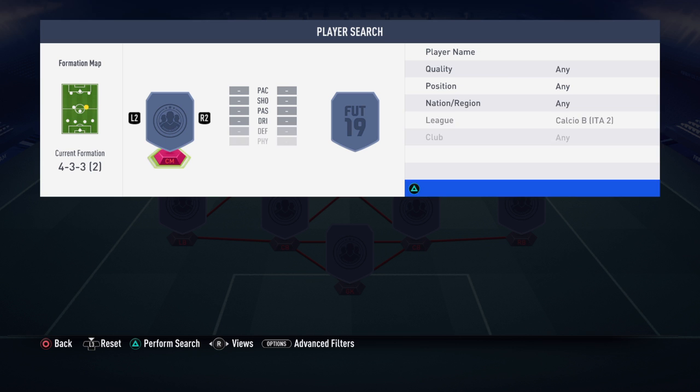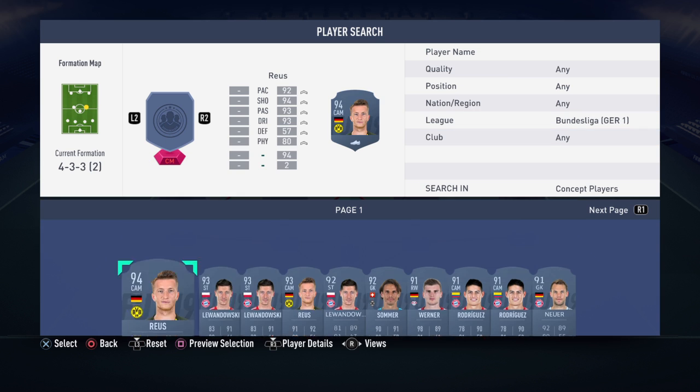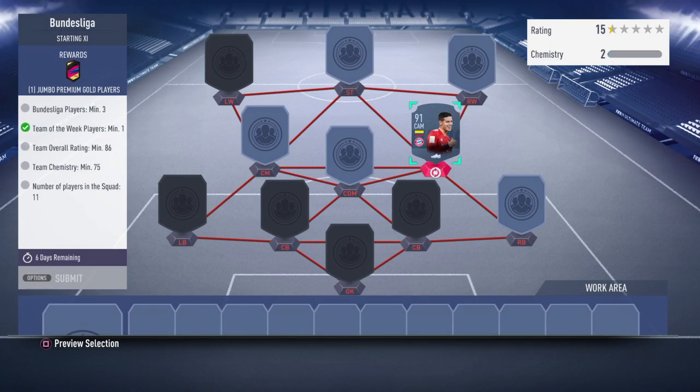You are going to get a Jumbo Premium Gold Players Pack, which is fairly poor, I'm not going to lie, for a reward considering you're doing an 86 rated squad. It is a bit of a joke, I'm not going to lie, but oh well.